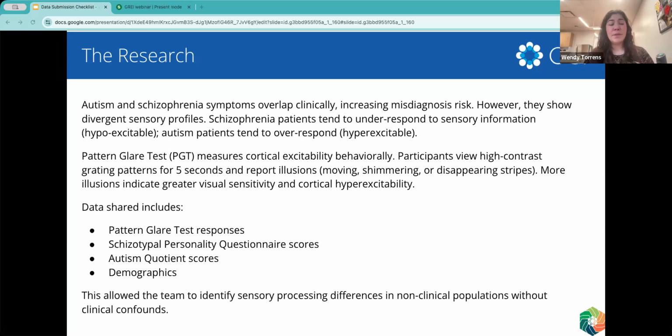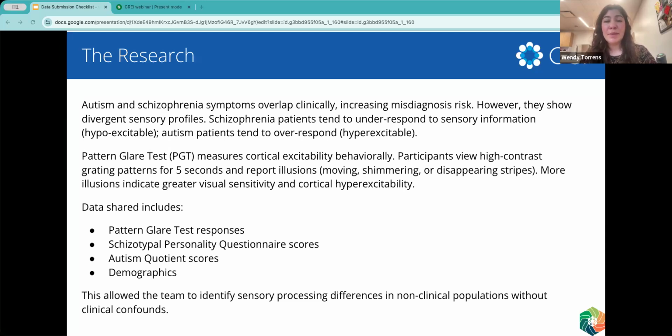So the pattern glare test being a very simple, accessible test that could be printed on paper was a good way of measuring one of the ways they do differ, which is in their cortical activation. Schizophrenia tends to be hypo-responsive and autism tends to be hyper-responsive.